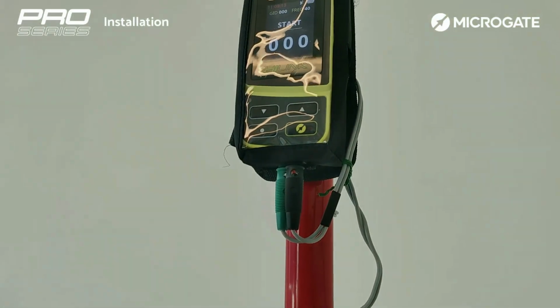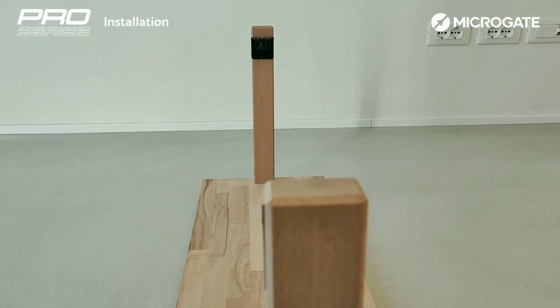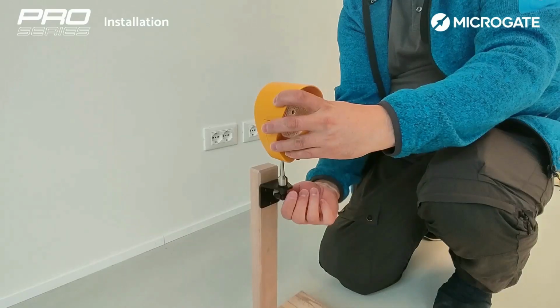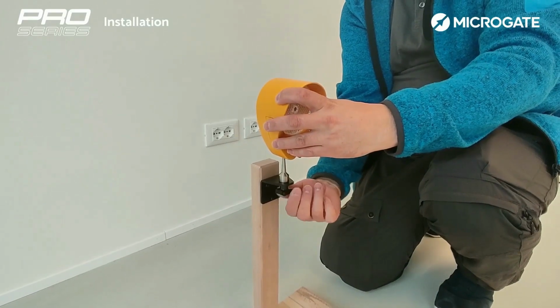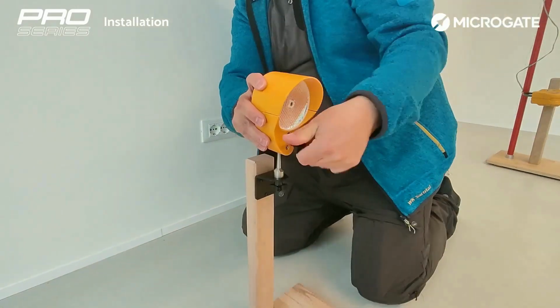The second part of the installation involves placing the wooden poles at the finish line. Placed opposite each other and featuring specific metal supports, the posts provide for the installation and adjustment of the reflector on one side and the installation of the Polyphemo photocell on the opposite side.